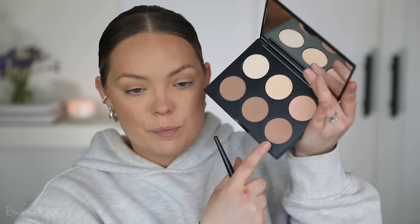So this is Bone Beige from MAC. I always forget, I think Taupe and Sculpt, Sculpt and Taupe, I don't know. But I'm gonna start with Bone Beige and just start contouring. I like to pull back on my brush so I can just chill a little bit. The closer you hold your brush to the bristles, the more intense it will be. So I would do that, but I'm trying to chill it out. So I'm pulling back. And then I'm gonna do the nose contour.